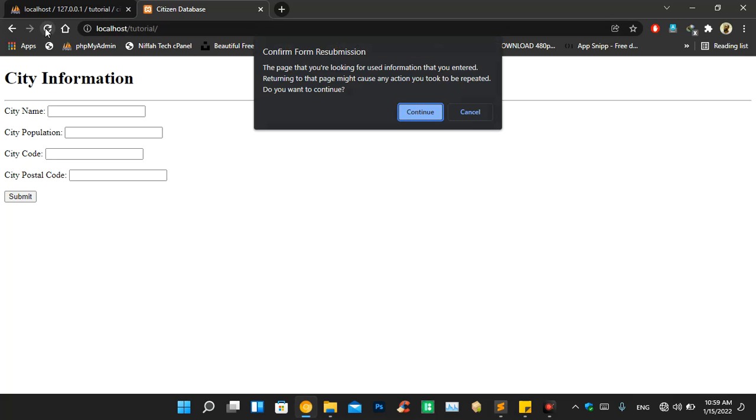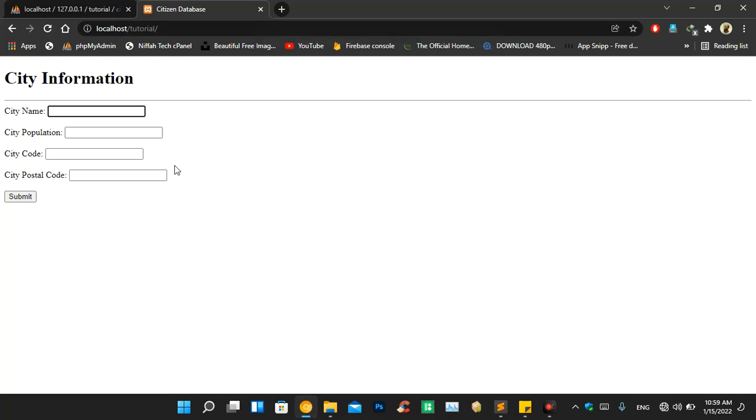If I refresh here, autofocus means it's going to be blinking on the first input. So if I do submit, it's going to show us a message: please fill out this field. This is much more important because you don't want your users to send blank information to the server. So it has to have that type of warning.